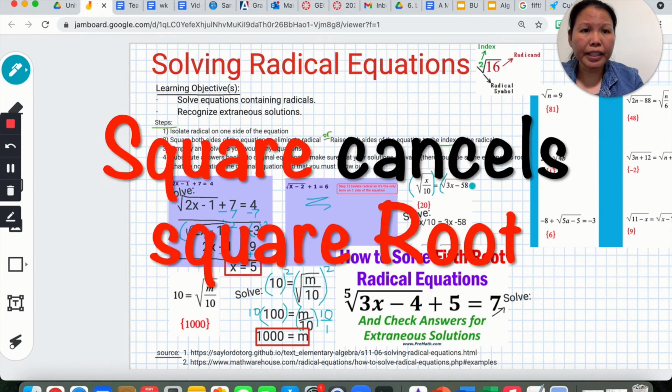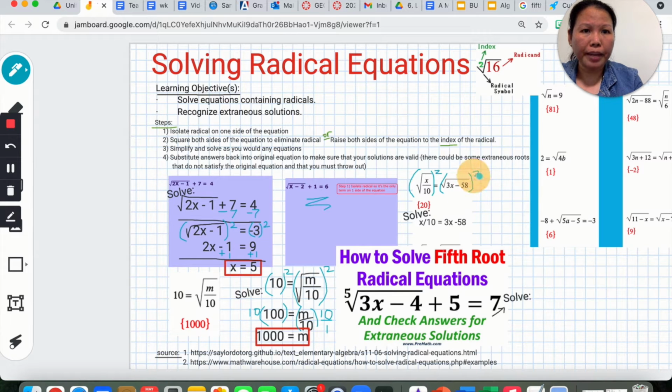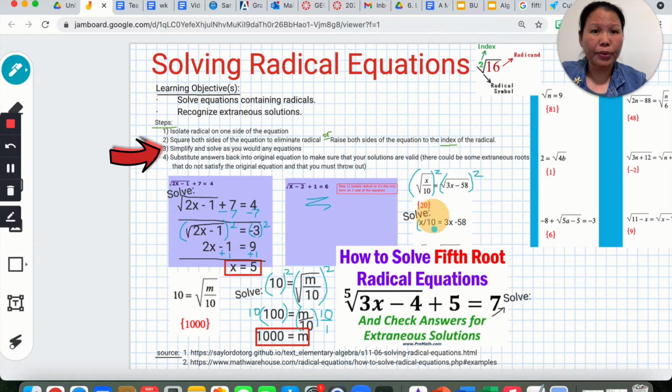Because of the limited space in this problem, I am unable to write and show you that step, but we did this so that we can cancel out the radical or square root sign. We're left with x over 10, which is not a good way to write it, but we are limited in space, so we're going to write it this way. What I will do is get rid of the denominator 10, and I do that by multiplying exactly that number to both sides. So multiply by 10, and I can cancel out this denominator x over 10. And we are going to also do the same step over here, multiply by 10.